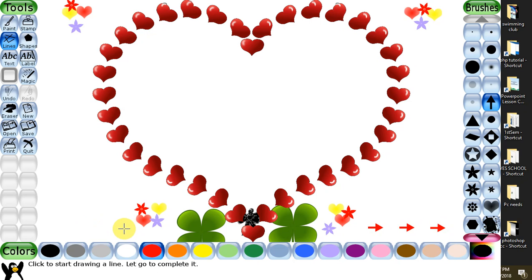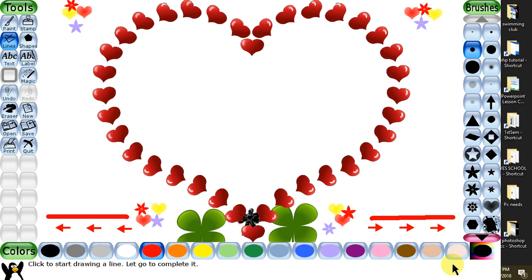And when I hold the mouse again going here, you can see I have 3 arrows on the left. So that is the use of the arrow.